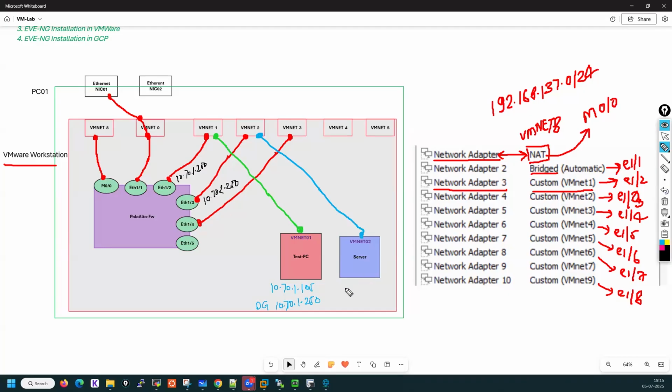On this server, the IP address is 10.70.2.101 and the default gateway is 10.70.2.250. Now guys, let's try to understand the packet flow.